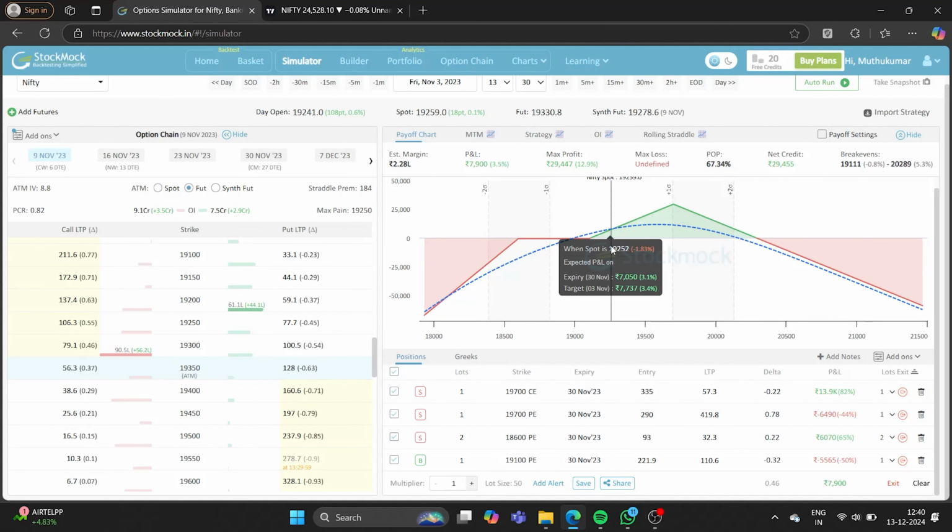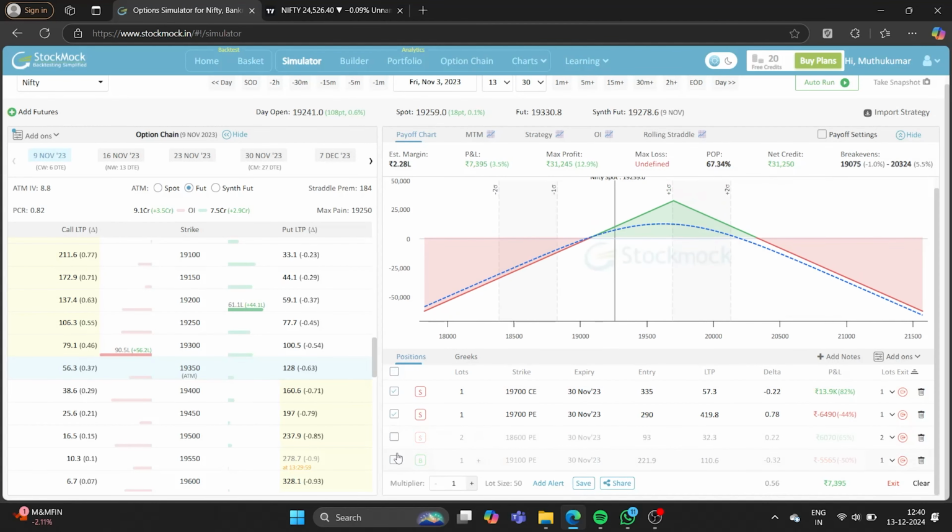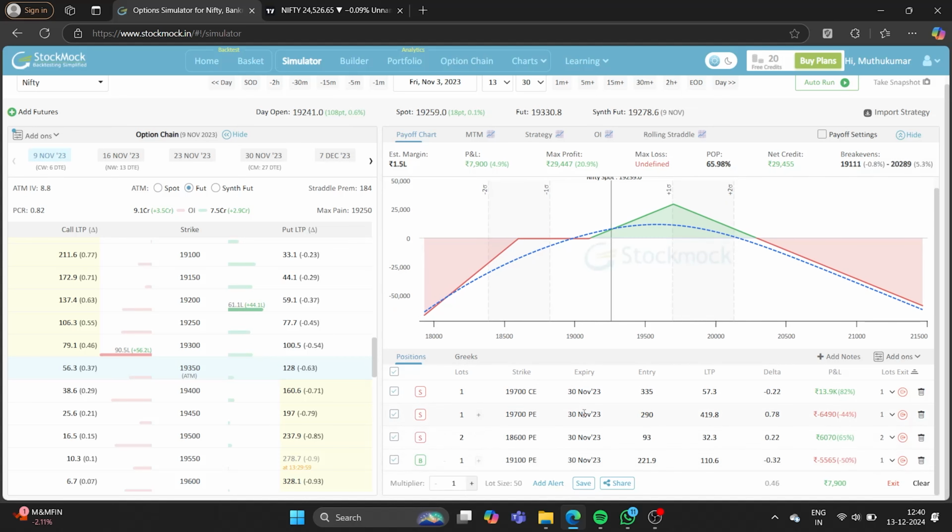So now you might have two questions. For this adjustment, you have to put in additional money, because you can see the simple straddle will cost up to 1.5 lakh, but by adding this, you will have to pay 2.28 lakh. That means about 80,000 you have to add as additional margin to take this adjustment. So this is not a free adjustment. You need to have additional margin to take this adjustment.